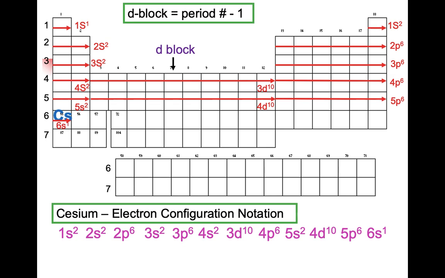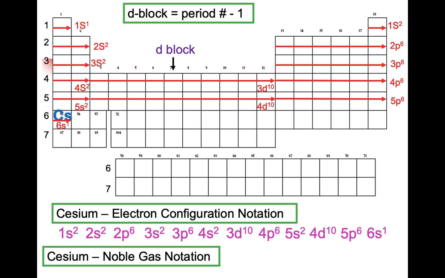You know that there is a shorthand notation, and that is the noble gas notation. So what is the noble gas for cesium? Take a moment, look at your periodic table, go to period 5, and follow it all the way to the end to the noble gases, which is group 18. What noble gas would we use for cesium's noble gas notation? Hopefully you came up with xenon. So xenon is the noble gas that we're going to use for the shorthand notation.